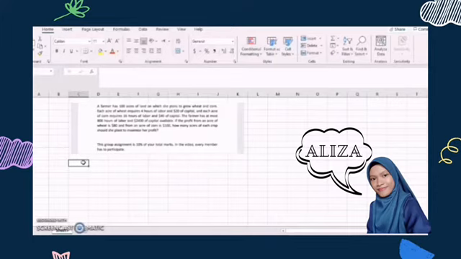Now I want to classify X as wheat and Y as corn.